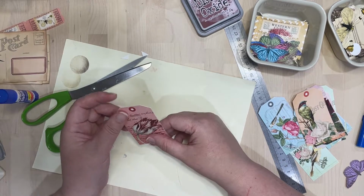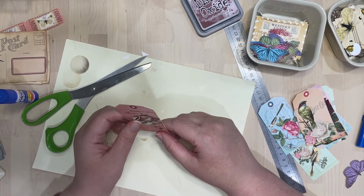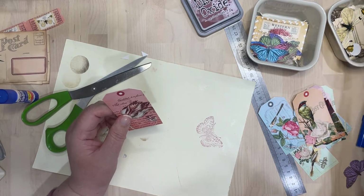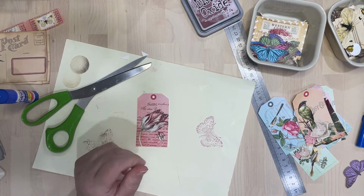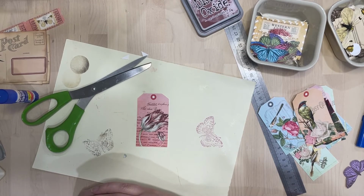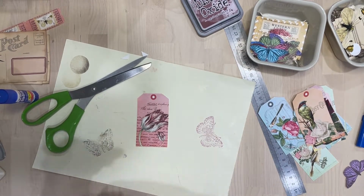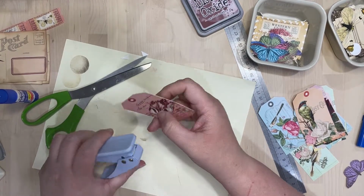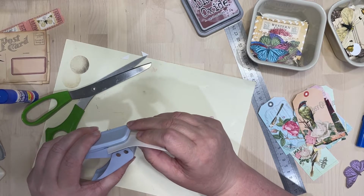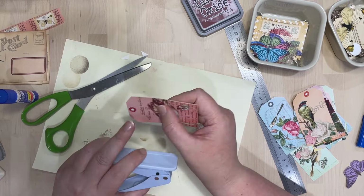So, what do you do now? Well, you get a hole punch, and I'm missing my good hole punch. We moved house during lockdown, and a lot of my stuff is still in storage because we'll be moving again soon. But in the meantime, I have purchased a really dodgy hole punch from the stationery supplier, so it may not go in quite the right spot. I'll do my best. You just punch up that bit there.